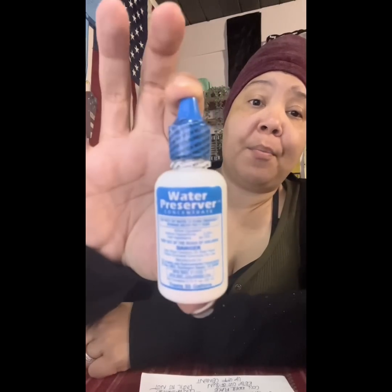I want to show you a product that I like personally, from when I'm doing containers, when I'm doing my 3.5 gallon, my 5 gallon, my 55 gallon. So basically my long-term storage, this is just the easiest thing to get. And that's concentrated water preserver.